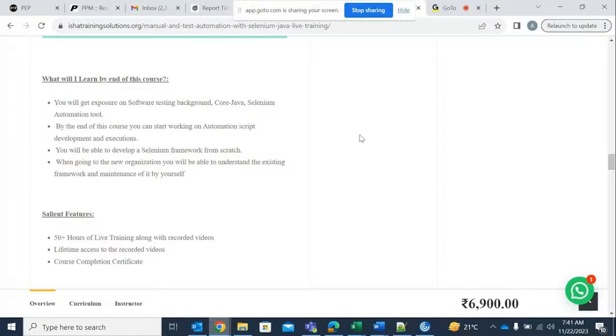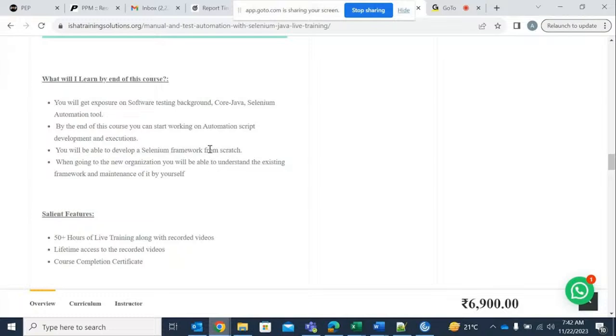And you can even develop a Selenium framework, since as part of our course we would be learning that as well. You can start creating your own framework and start developing your applications.